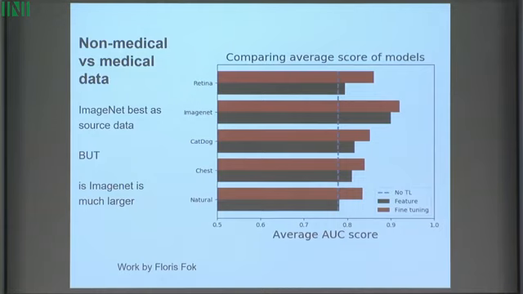And here we had different target data sets and different source data sets for training. We had ImageNet, Retina, Cat Dog, which is basically a subset of ImageNet but only with cats and dogs, some chest images, and some other natural imagery. These are the scores averaged over several target data sets. What we found is that ImageNet was outperforming the others. However, it was also much larger than the others. So still, I think we need to see what the results would be like if the budget of the training is the same.